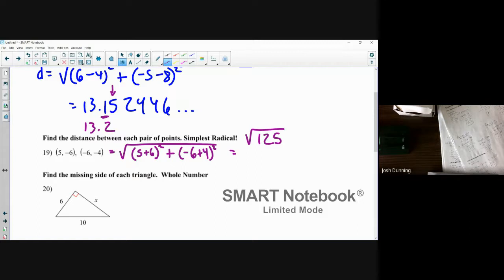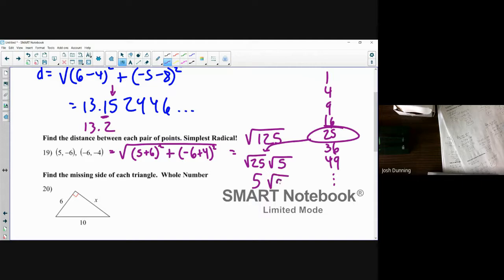Then we go to our list of perfect squares. Again, we're just squaring the counting numbers here. 1 times 1, 2 times 2, 3 times 3. Now you want the biggest one of those that goes into 125. Think of money. You have 5 quarters, you got $1.25. You put the perfect square first, because then you know that square root. That's 5, then just bring the other one down with you. It's just a coincidence that they're both 5s.